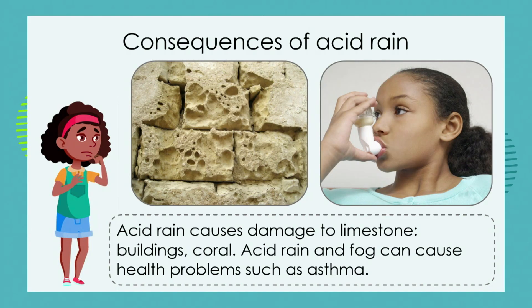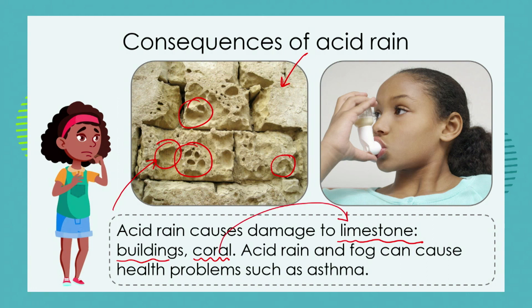It's not only animals, plants, and soil that are affected — even our built environment. Acid rain damages limestone buildings, and we can see pockets of limestone dissolved away due to acid rain. Coral is an animal that lives in the sea and produces the materials that limestone is made from — you may have heard of coral bleaching on the Great Barrier Reef near Australia. So acid rain damages both the built and natural environment. Finally, acid rain and acid fog can cause health problems such as asthma when that acidic air is drawn into our lungs. Big consequences are involved with the production of acid rain. Until next time, goodbye.